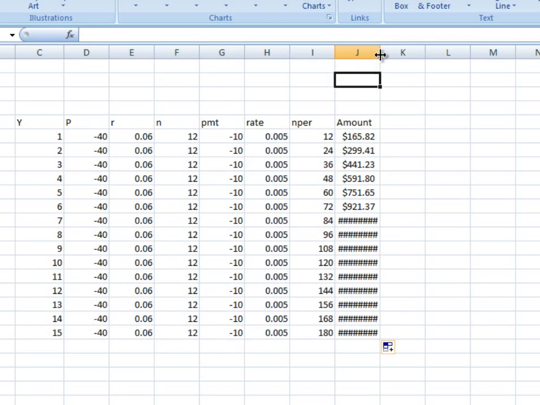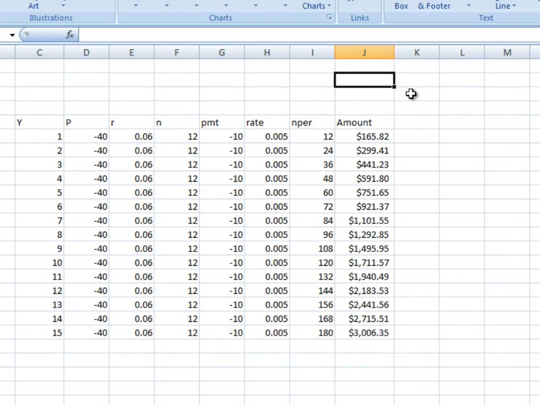Uh-oh, we got too much money. It can't tell what we've got there. There you go. So this was where we had 10 years before, and we can watch it keep growing, and we can see all of these things. And if we were to change how much our principal value was, or change our interest rate, or change our payments, we would see these numbers automatically change. So there's a savings plan formula where you can actually watch it grow. Kind of neat.